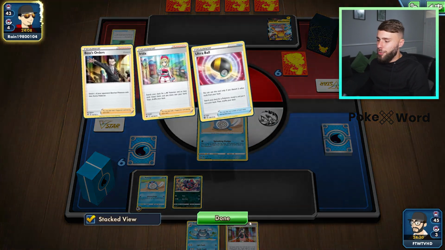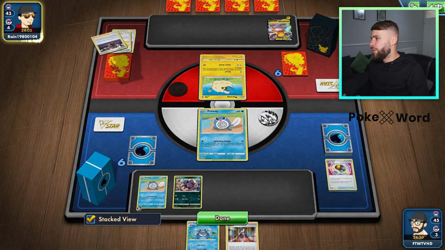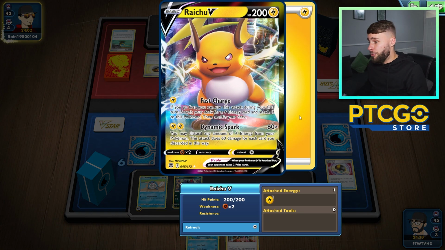We'll just evolve to the Politoed. We'll go for Marnie or the lot. They're not getting an attack off this turn. If they are, they're just accelerating to themselves with Fast Charge, so that's not that big a deal. This can go first, right?